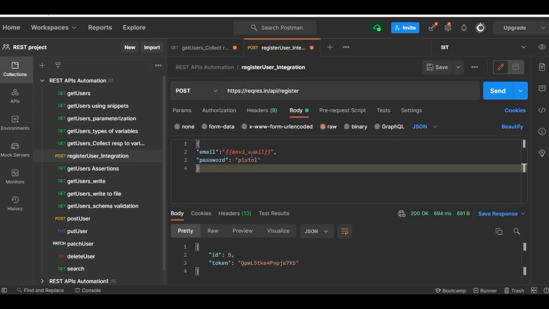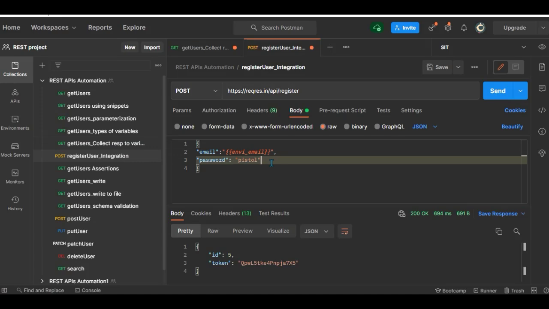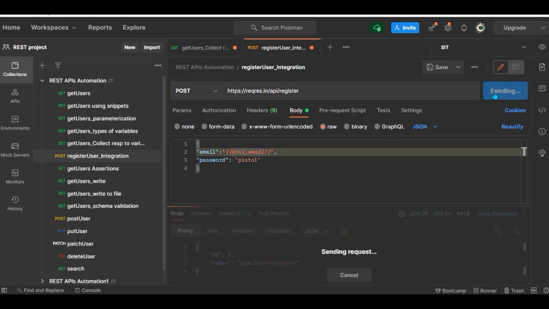You are using a variable and you're passing different values to the variable based on different test cases and based on the different runs. So which means again the parameterization. So here you have parameterized the API and you have integrated it with another API. So now this is the integration run. So now let us see. It must be a valid user ID, which is what it is getting from there. So it should return 200 again. So let me run it.